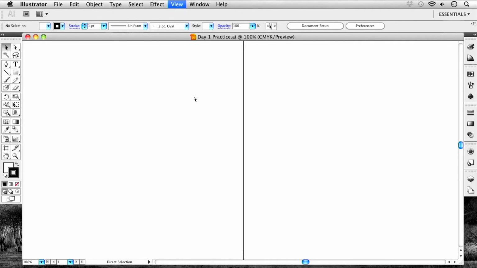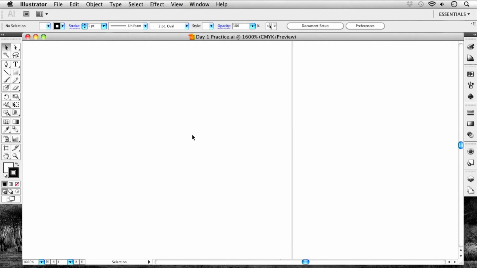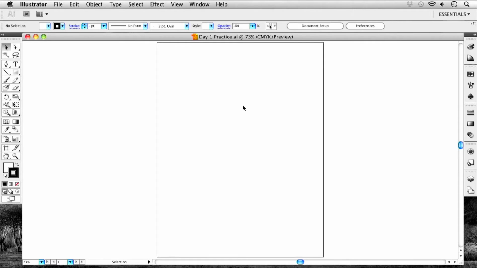Alright, now what if I've zoomed way in, and I'm off somewhere, and I'm just completely lost, and I can't get back. Well, all I have to do is hit Command 0. Command 0 brings me back to a point where it fits the page to the screen, it centers it, and it just gets me back where I started. That's the get back to home kind of save thing. And if you notice, your command plus and minus on the keyboard are right next to 0. So when you're hitting command plus and command minus to zoom in and out, it's just the key right next to that to get back to home. Alright. So, plus.